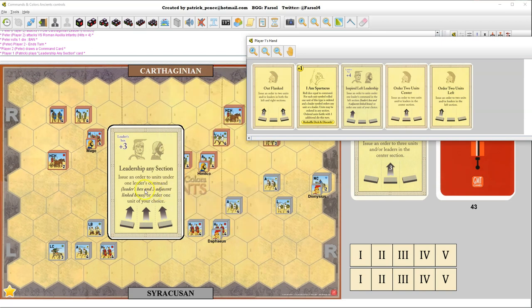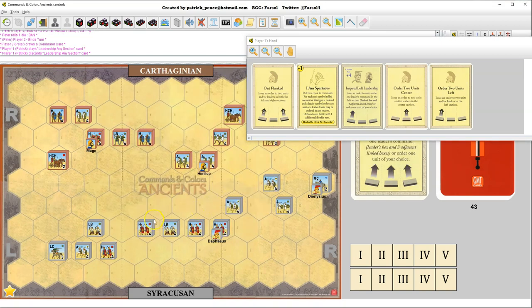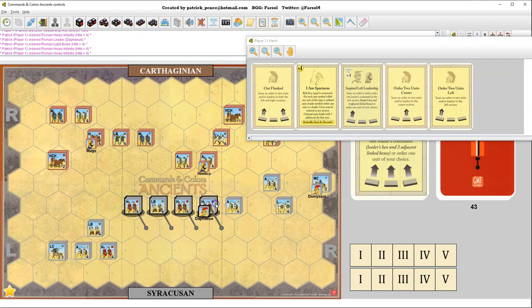Leader plus three. Sectors, hex, and three adjacent linked hexes. And that can mean how you've got a line. They've all moved. Yes. The light bowmen are the only ones that can fire. Attack that with one die. Nothing. That's it.